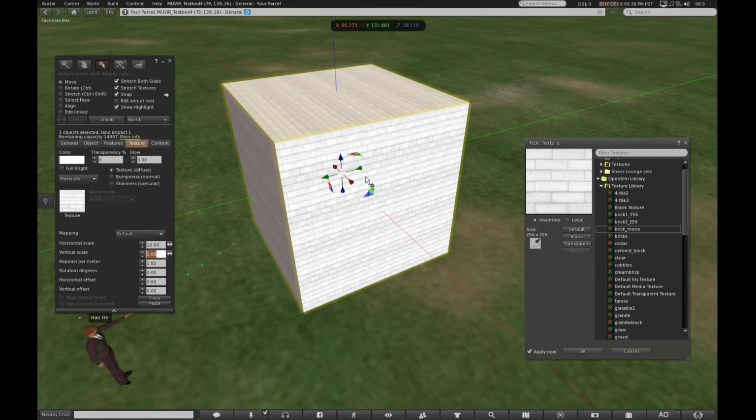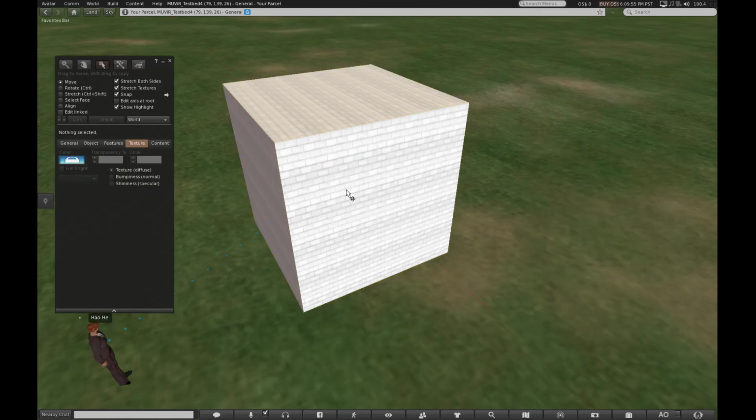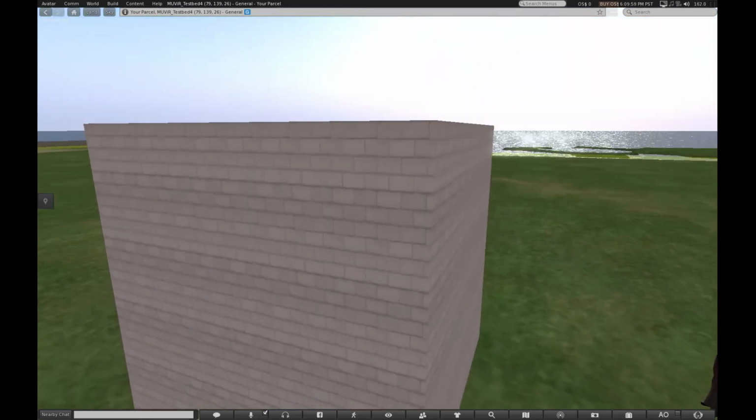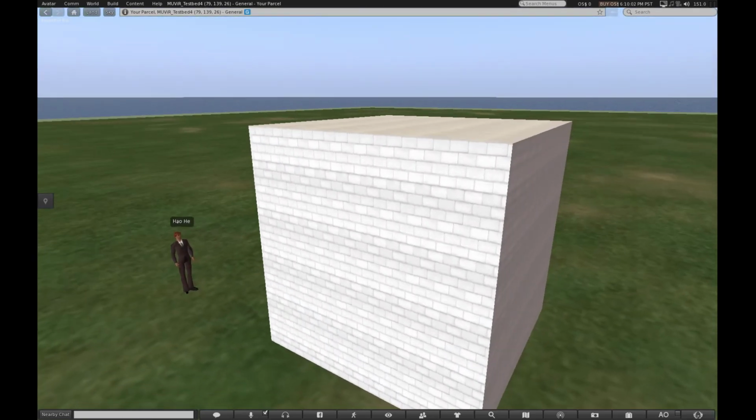See, different from the previous texture, now the texture has become much smaller, which looks like this box is made of much smaller bricks. Okay, so this is how we change the texture of a 3D object.